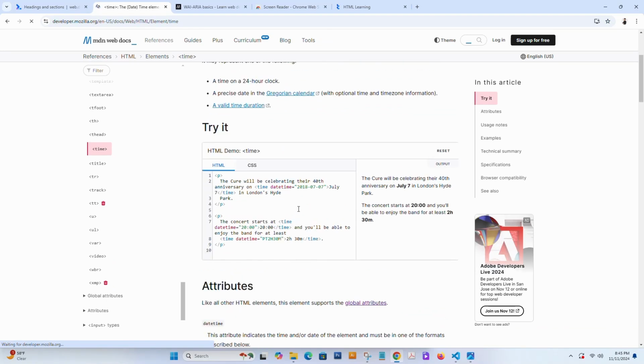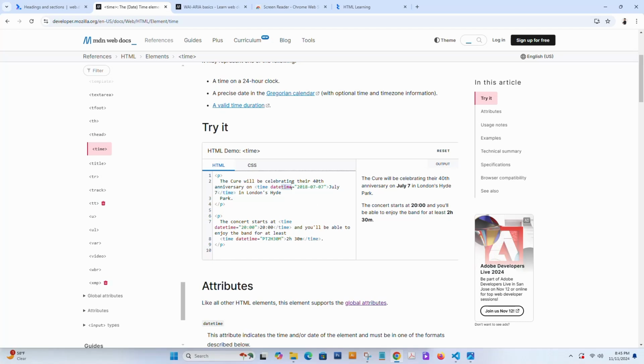In the datetime attribute, you can put a year, month, and day. Even in the comment, if we say July 7, what if we are writing code for maybe JavaScript, or maybe a backend server? All these are very helpful for interpreting July 7, because July 7 could be 2024, 2023, 2022.